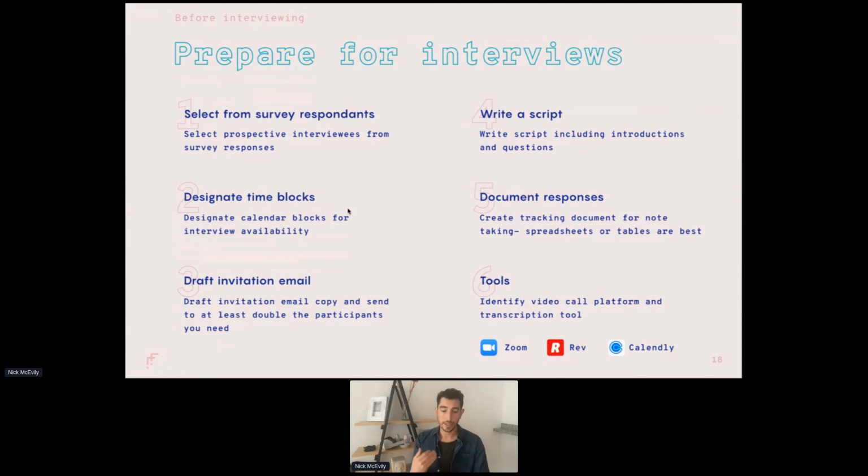The caveat is, as you're going through these interviews, the interviewee might go off on a tangent or might find an interesting place to go. And that's okay. You want to let them do that to a certain degree, because that's where they're naturally going. And that's where you're learning, right? But at certain times, you need to refocus them and make sure you get through at least the core questions that are most important to you on your interview script.